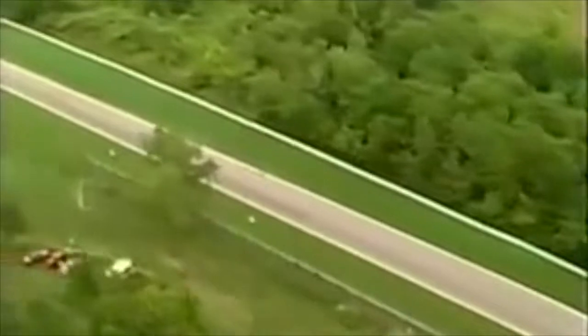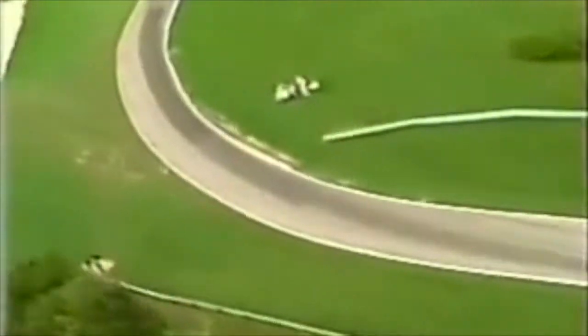Here goes John Jones heading down the long straightaway, slightly downhill, heading toward the 90-degree corner, turn number 1. This is a very fast section, lots of hard braking required here. Coming off the front straightaway at Road America, you're going to enter a series of turns 1, 2, and 3. You're going faster here than you are anywhere else on the racetrack, so that's why it's very important that you have your car under control.